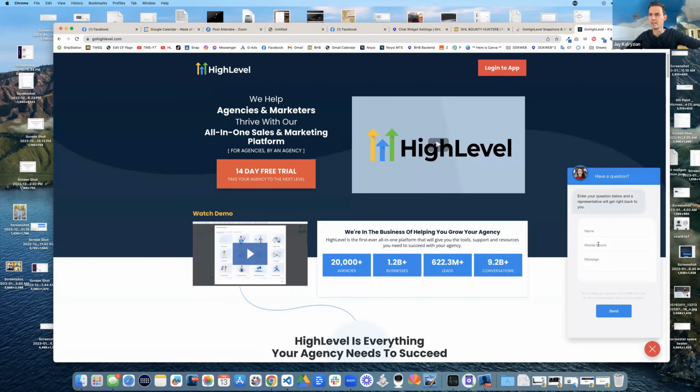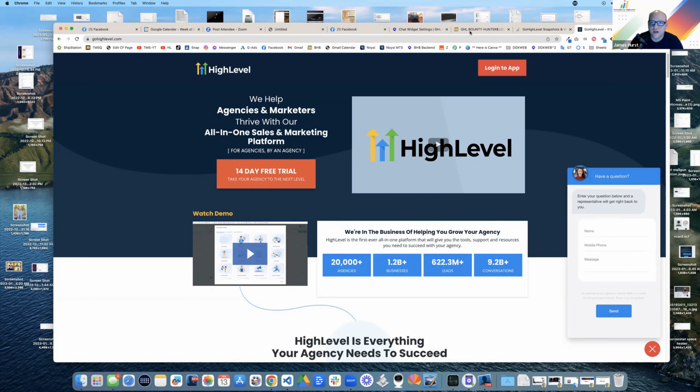Text us here. What's interesting is this doesn't just sit there and chat back and forth right here. It's almost like a form that collects their cell phone number, and then the chat continues back and forth on their cell phone number. What would you rather have, their cell phone number or a website session that they can leave? Once this is gone, it's kind of gone. It's almost more like a pop-up form that looks like a chat.